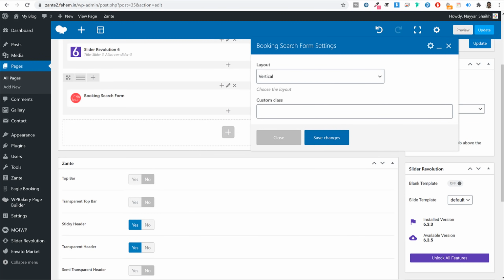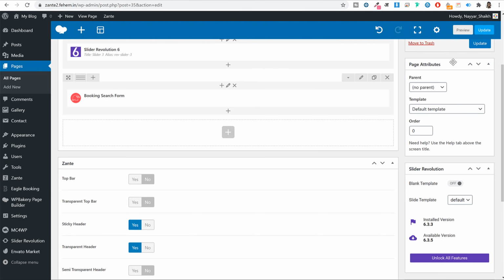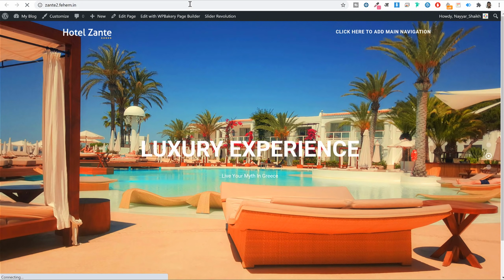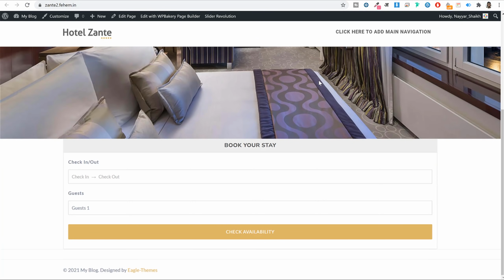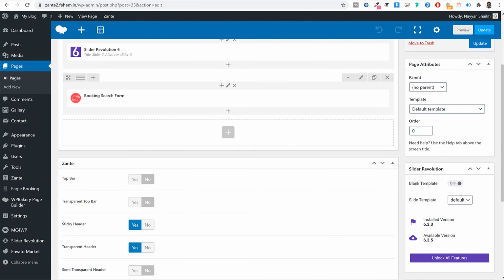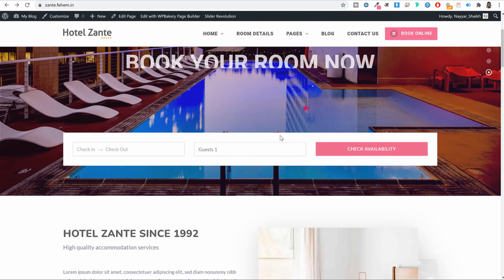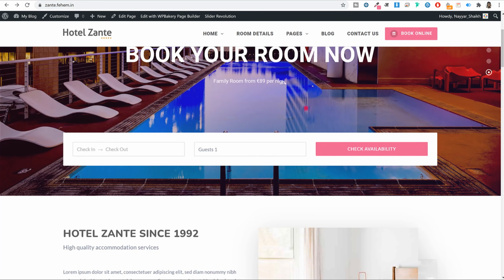Simply select this option. Now there are a few styles related to this. Now the one that we want to use on our website, for example, if I don't select any style, and if I click on save changes and click on update, let's see how our website looks right now. If I refresh this website, if I scroll down, now as you can see, this is the default style of your search form. Obviously we don't want this style. We want the style which is similar to this one, which we have used in our demo website.